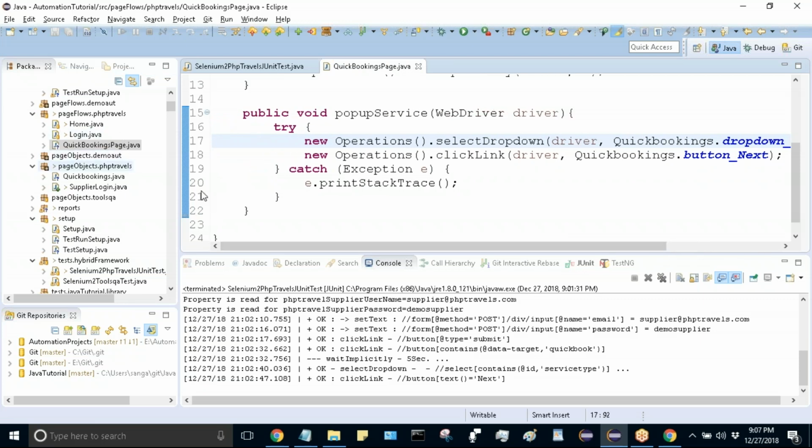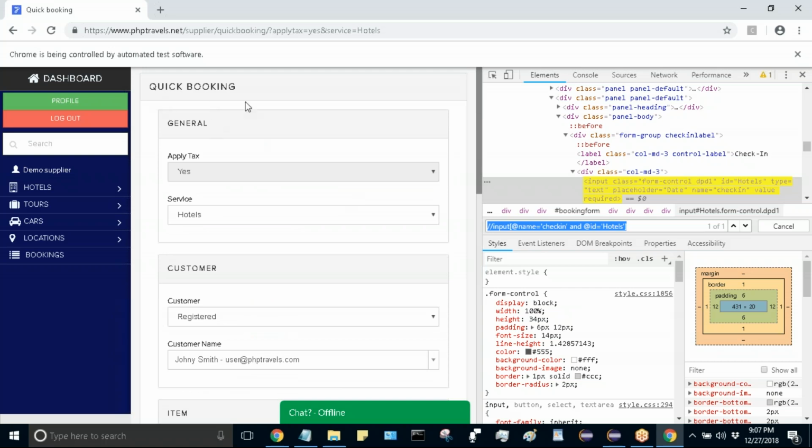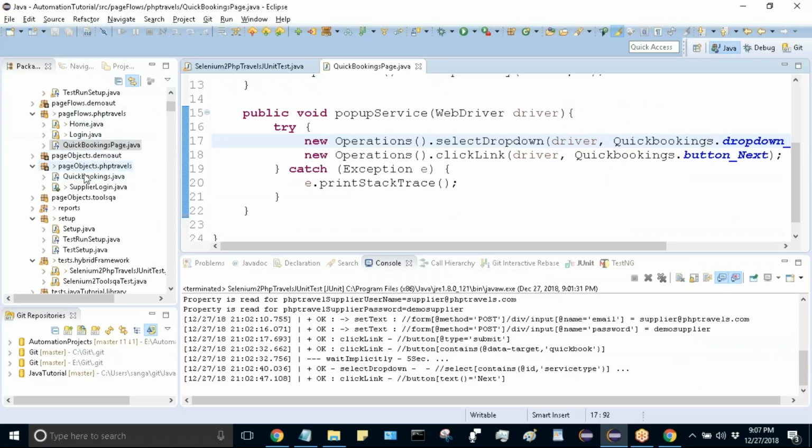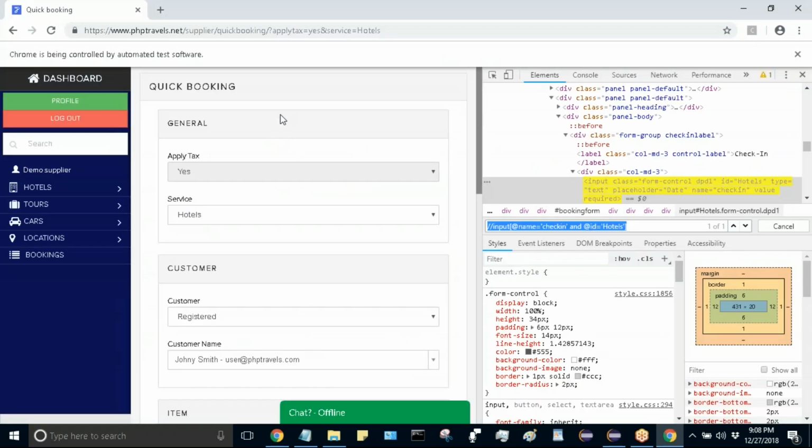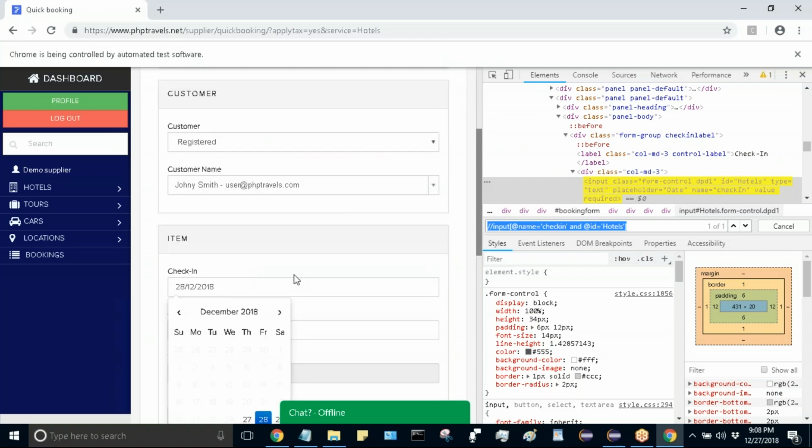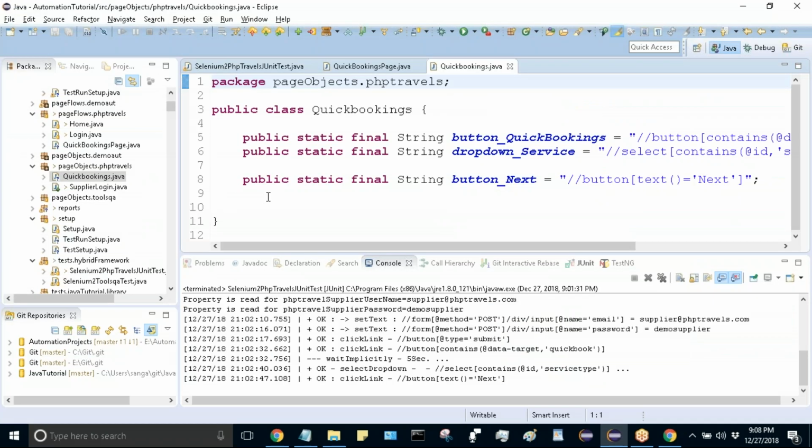Okay, so then where we need to put this XPath, same thing as in the quick bookings. So let's go to the page objects, not page flows. Don't get confused, these are all sub packages, package dot sub package dot, there may be more. In real time you don't have to, because we are doing different examples, I just segregate into different packages. The page objects, quick bookings, supplier login is the first page, then quick bookings. So I can create one more class called quick bookings form fill, but I don't want to do that, so I'll put it in the same. Okay, so this is a check-in. Let's check in.